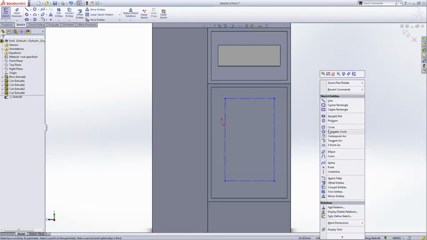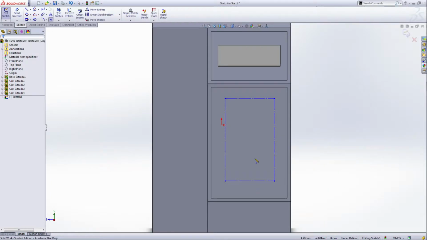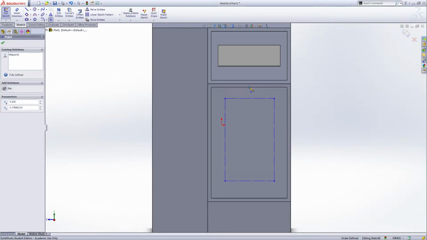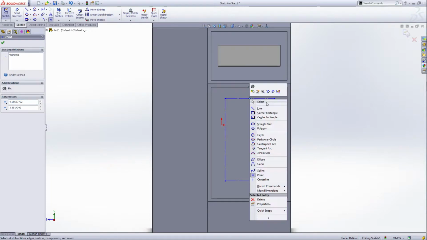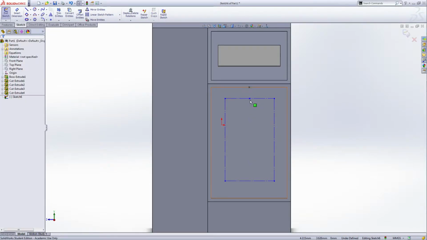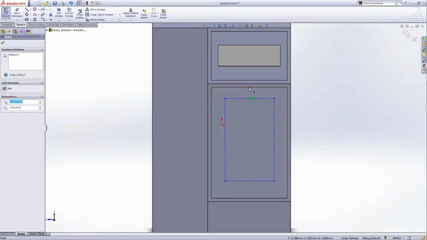So I want to add some relationship. Let's select the point first. So let's select this edge and see this point here. Click a point. This is the middle point of this edge. And select this edge. This is middle point. And select this middle point. And green check. So we add 2 points on these 2 edges. So select these 2 points. Hold Control. Select them and make them vertical.